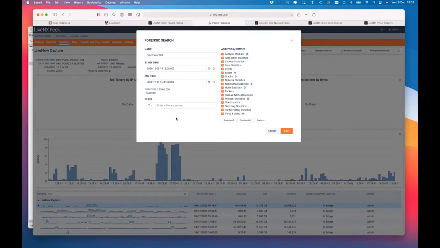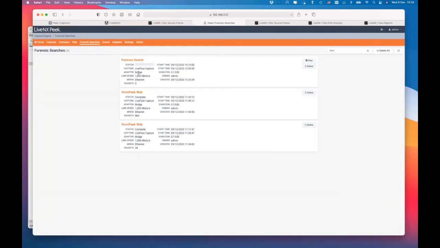So here you go, click on that, and I'm going to put a name in here, forensic search. The default time period is 15 minutes, based on the time window of the previous view. There are no search filters here because I'm just doing a generic forensic search, looking at all the packets in that 15-minute window.